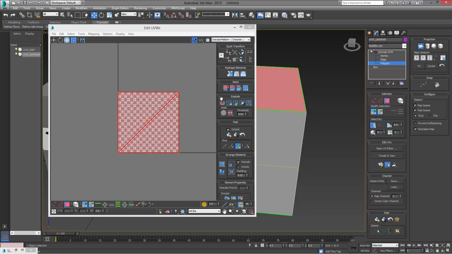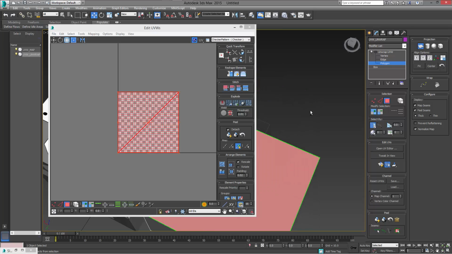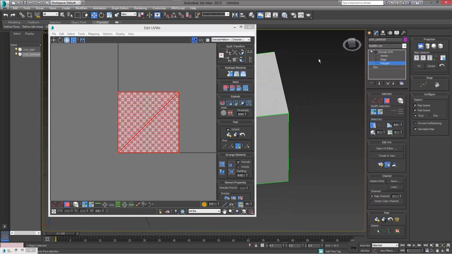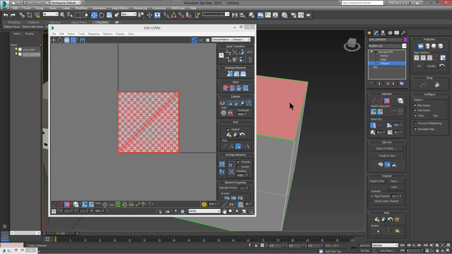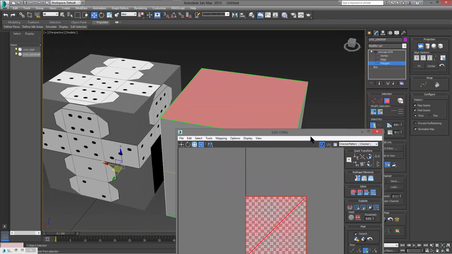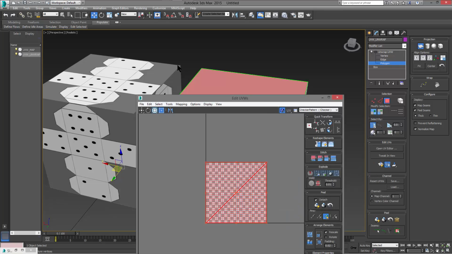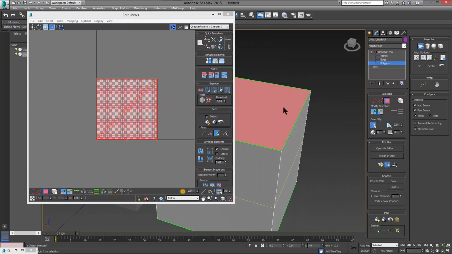So really what I'm going to do here inside of Max is click on my polygon mode and then click on an actual polygon so that I can tell Max that I want to project a 2D mapping coordinate straight down on this one face. Now we need to figure out which way is up in our world, and we can see that up is Z. So to map this down planar, I need to make sure this aligns to the Z. And I'm going to do a planar. It's going to be Z, and it's going to say fit.